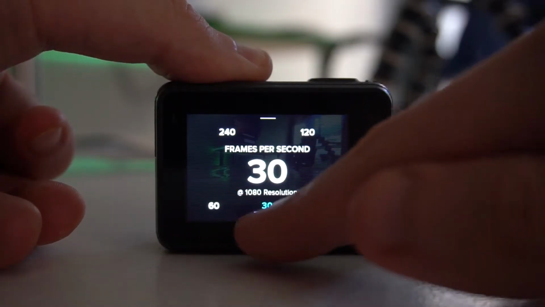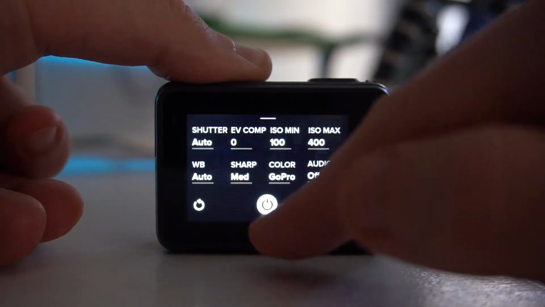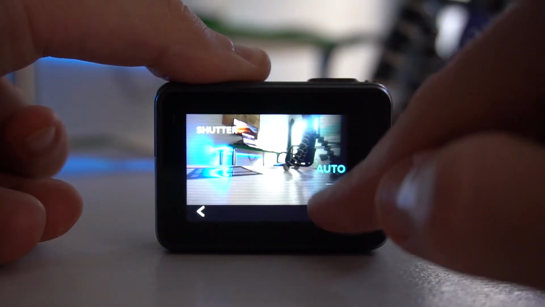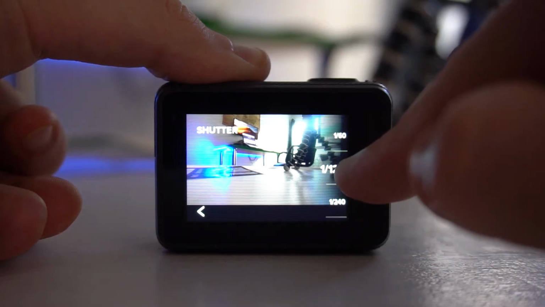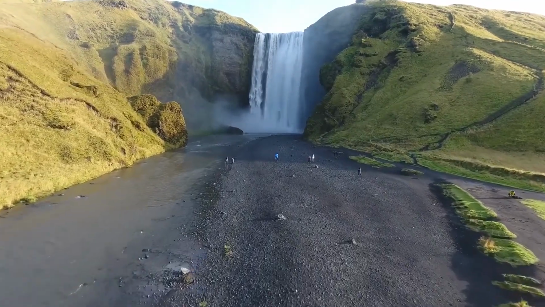For example, when shooting at 60 FPS, your shutter speed should be 1/120th of a second. This setting will make your videos feel more smooth and fluid, as you can see in this example. It will feel more like a movie, hence you will gain more cinematic feel to it.